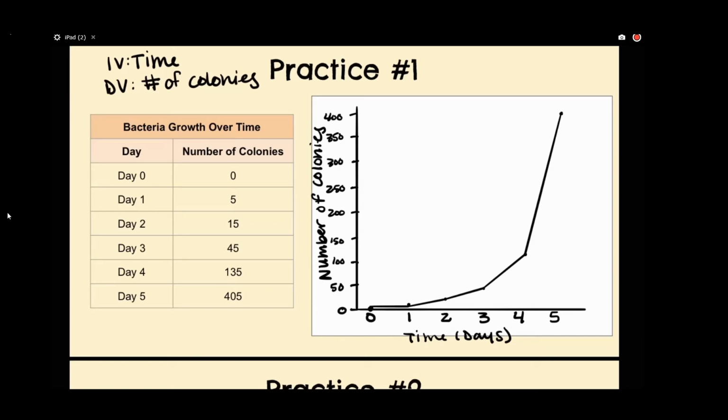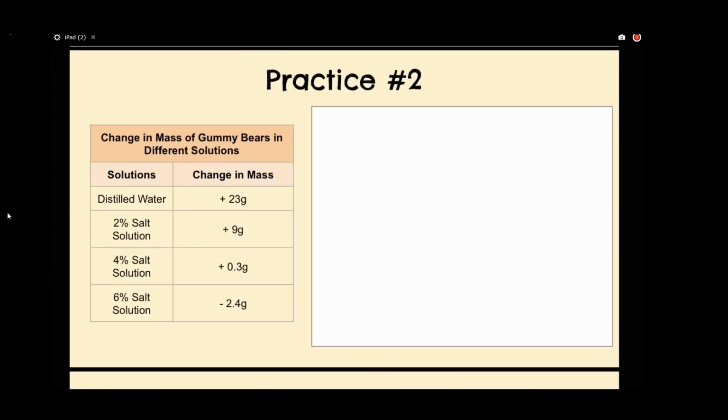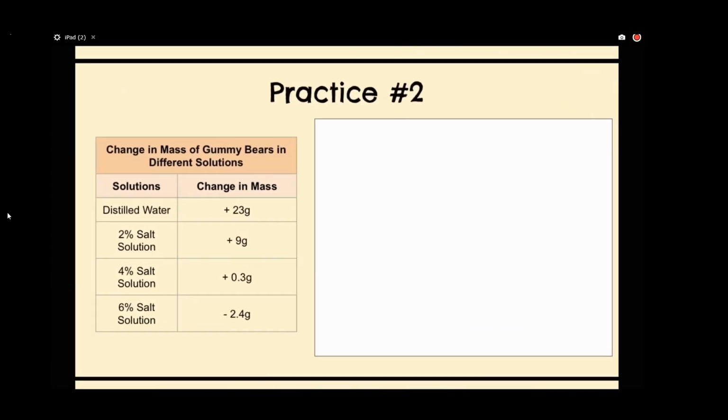So the last thing I'm missing here is a title. We always want to make sure that we have our independent variable and our dependent variable in the title. So I think we can safely use this title right here, bacteria growth over time. And again, that ideally would be up a little bit higher so it's not running into my graph. Okay, so go ahead and practice number 2 on your own, and then your teacher can check it.